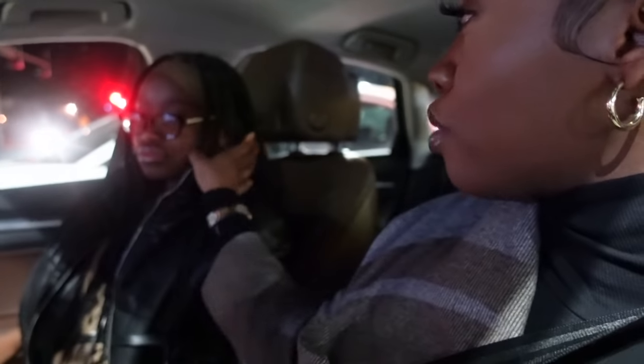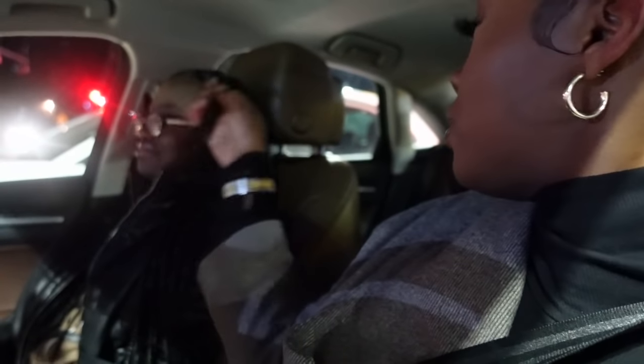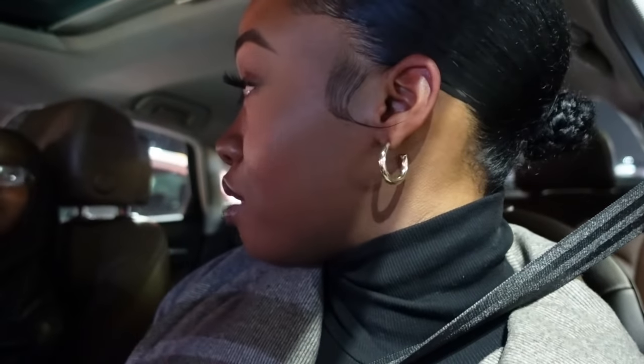So, it's fine. Why does my hair look more brown than usual? Your hair looks more brown than usual? Why do you feel that way? I think it's because I was really close to it. Yeah. It just looked really brown. Well, it looks beautiful. I love it. Tara made him a little bit smaller this time, too. Anyways, she said that was an accident. It was an accident. Like, okay. But I mean, she had to just keep going. Yeah. That's why it took a little longer. Anyway, y'all.